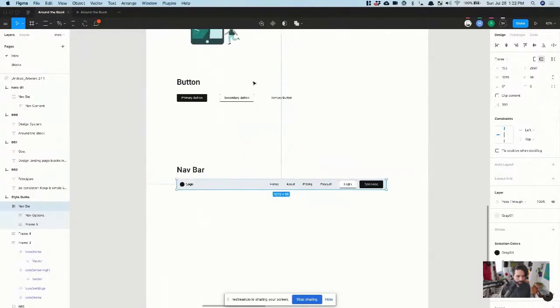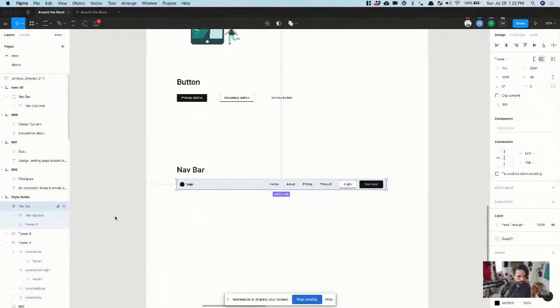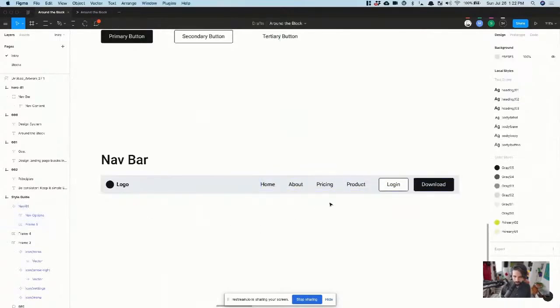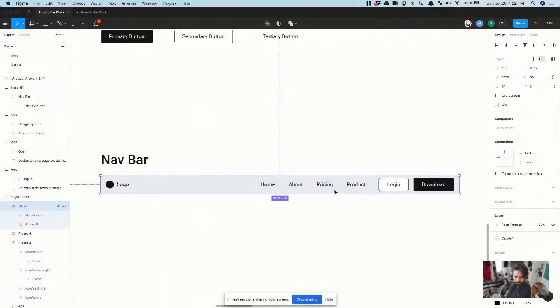Okay, so now I can actually turn this into a component. Now it's a component that is called navbar. Navbar, nav, and then maybe 01. This is one option of navbars that we have. Maybe you can be more specific about your naming.